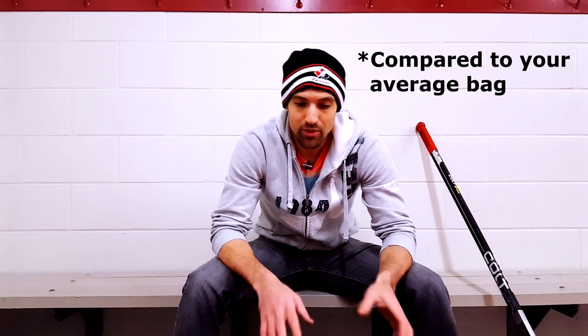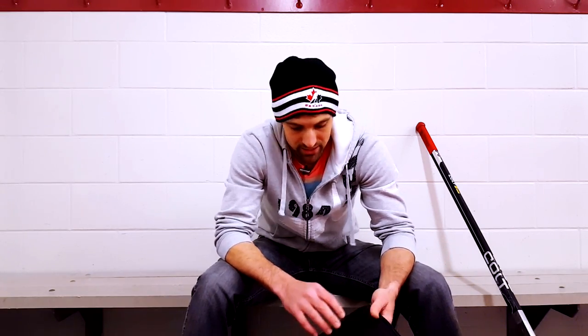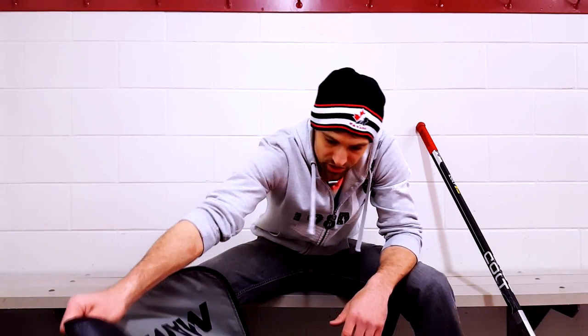The third thing I look for is price. This bag retails at about $219 US, which is obviously not cheap, but the point is not to be affordable — it's to be the only hockey bag you ever own. You buy it now and 20 years down the road you still have it, maybe pass it on to your kids. What makes it so durable? It's made with 18-ounce truck tarp on the outside — really thick, the same material used in trucks. Inside, they have a polyester lining that's silver, so when you're looking around in your bag, you can find what you're looking for. That's a nice added feature and gives it extra durability.